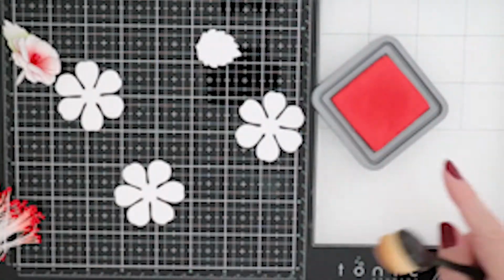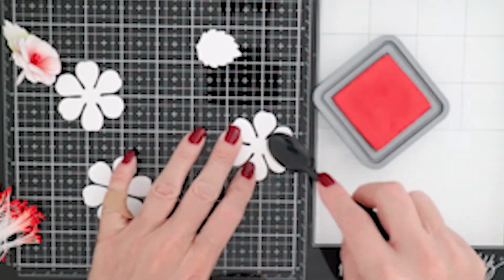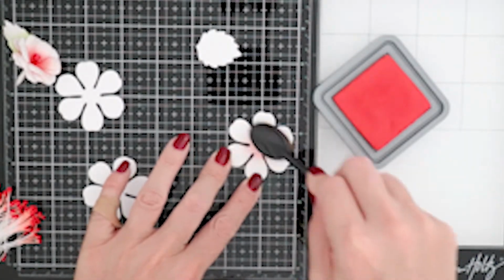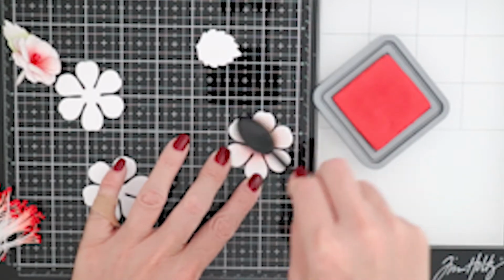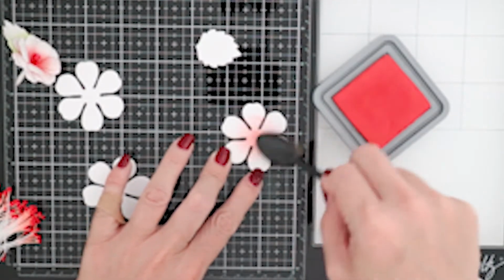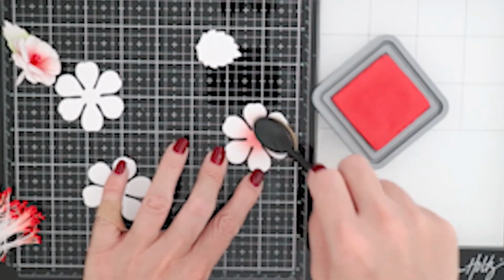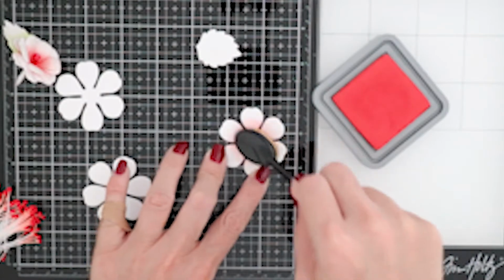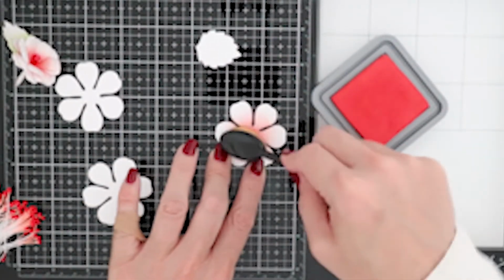So in order to catch this effect, I'm going to use my Candied Apple red, and then I'm going to use a blending brush. Depending on the type of project or what I'm doing or what I want to create, it's going to be between the blender and the blending brush. I think that with the blending brush, I can get just a little bit of amount. I can control the amount of Distress Oxide or ink that I'm picking up. Whereas with the blending tool, I would get way too much.